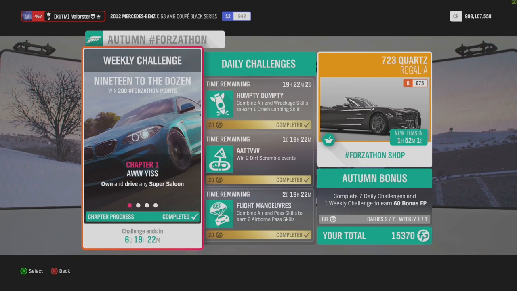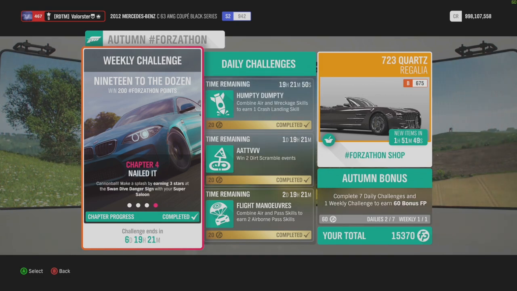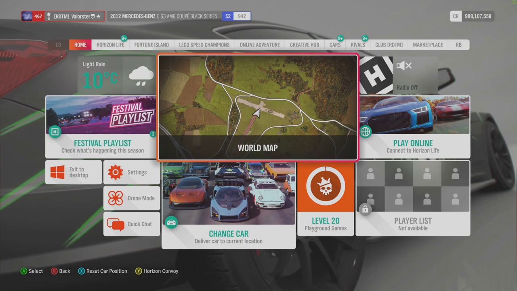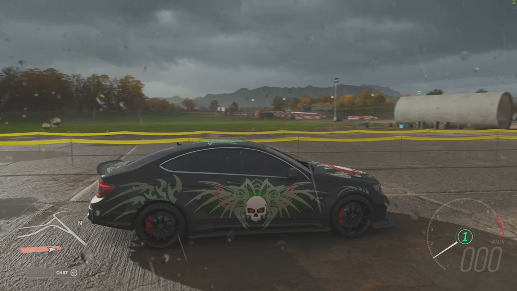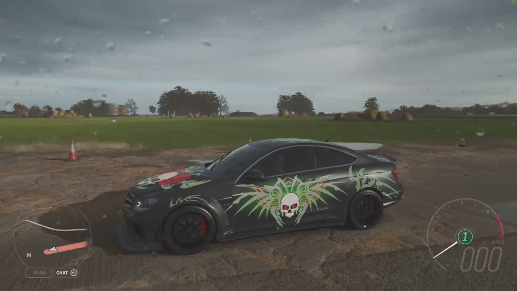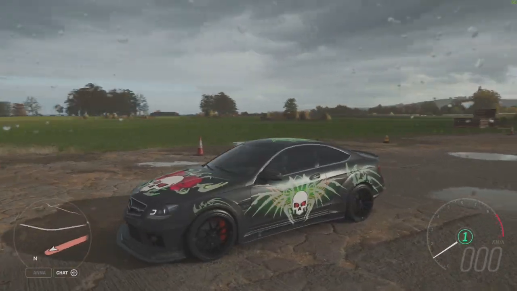Now, let's have a look at the Forzathon. So, we need to own and drive a Super Saloon. Then, we need to earn 5 triple pass skills, 12 side swipe skills, and then we need to earn 3 stars at the Swan Dive Danger Sign. So, I am in the car that I was using, and that is the 2012 Mercedes Black Series. Now, the design is made by a friend of mine. It's Hex 77. I'd appreciate it if you like the design and download it to support my friend, because it took a lot of time and effort to make this nice design.